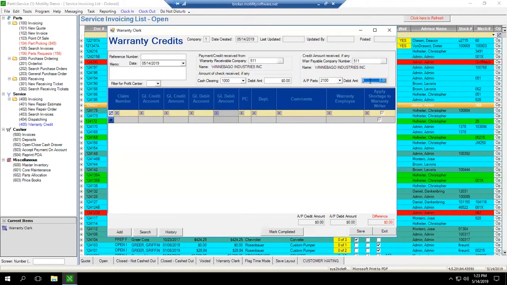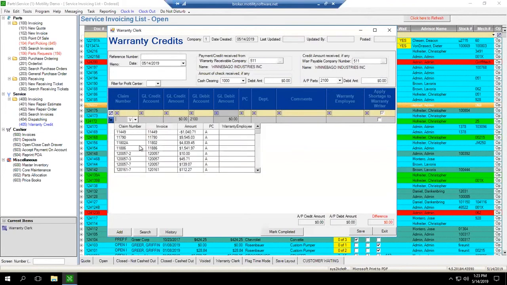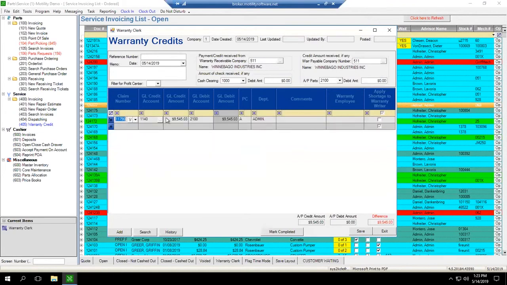And then the process is relatively the same for the rest of it. You can drop down to your claim number, drop down arrow, pick your claim number. The difference now is because I came up here to the top right, the system is going to automatically pick the debit account of 2100 instead of the 1000 like it was doing before. But the process is roughly the same. If I have to do a shortage, for example, let's say they only paid $8,000 on this claim. I would put in the 8,000 and then drop down to the next line, and it'll do the math for me.